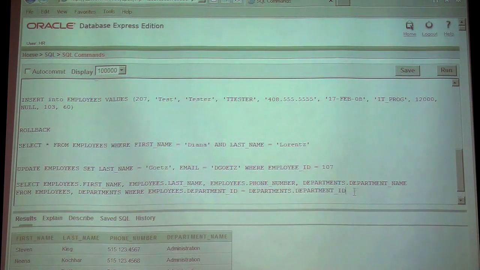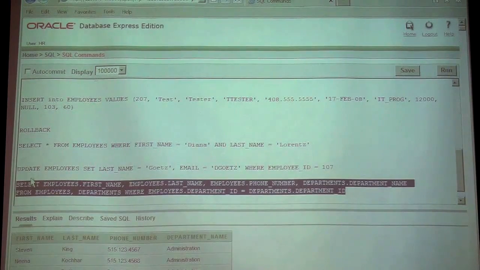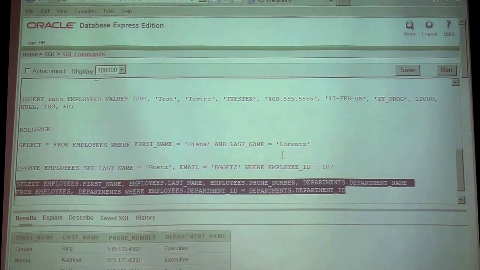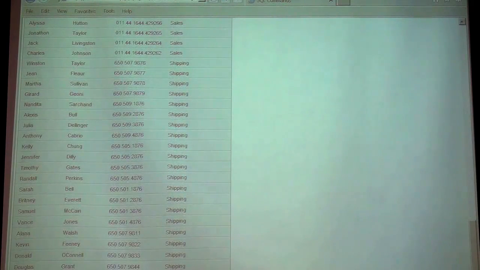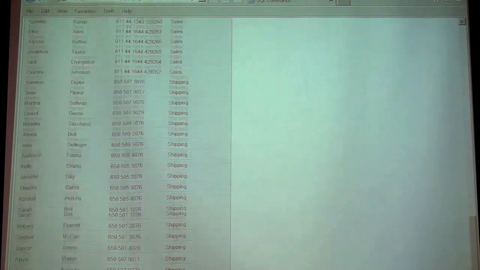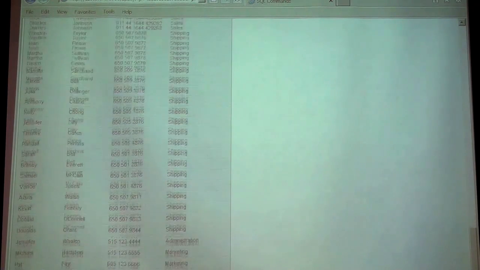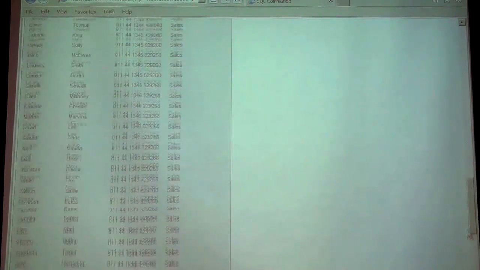Now, if I execute this statement, I should expect 107 records. 106, because we have a null there. We get 106 records because the employee with a null department we're not taking into consideration.